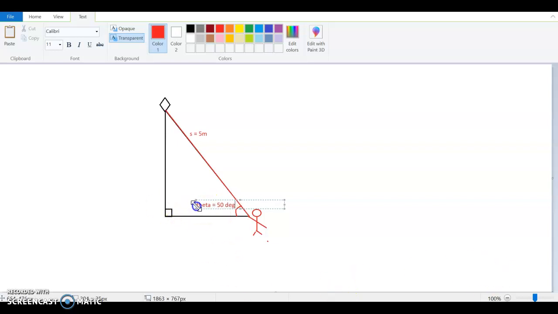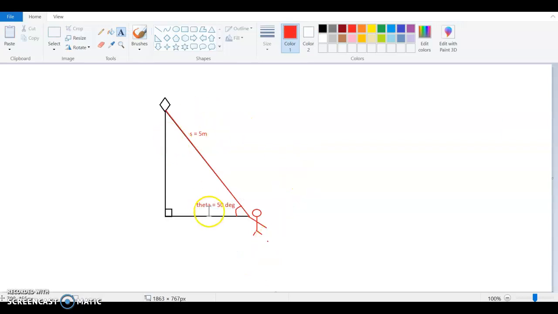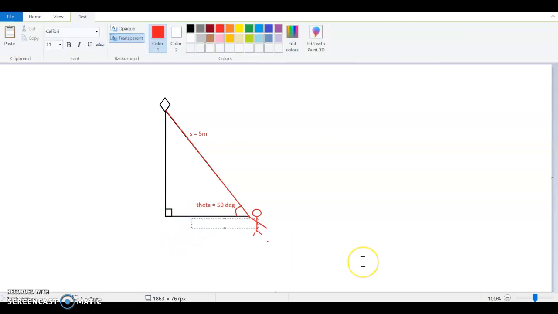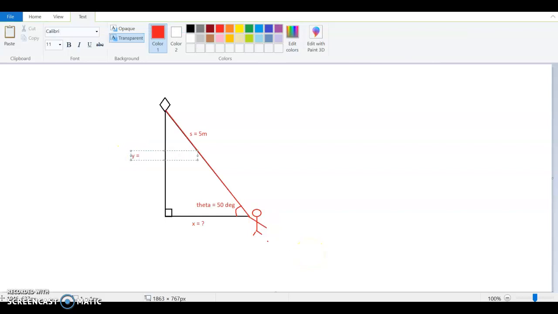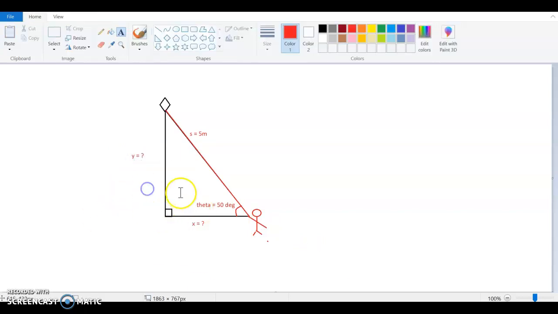Now, given these two, you could actually solve for this value, let's say x, and then y. So when you have solved the value of x using the trigo functions sine, cosine, and tangent, therefore you could also get the value of y using the Pythagorean theorem. So that's the application. Okay, so how are you going to incorporate it to your program?